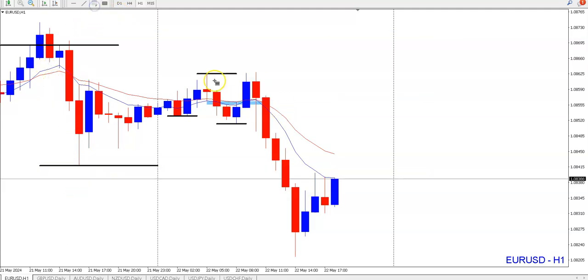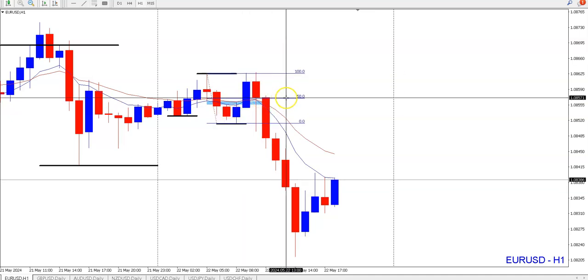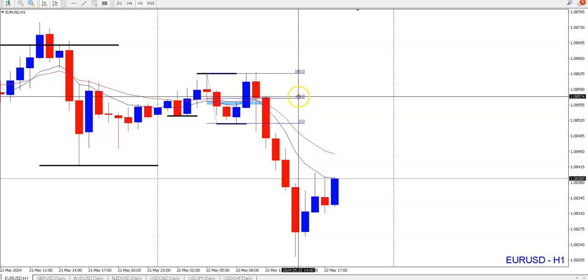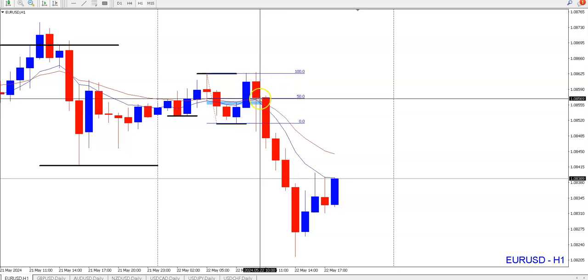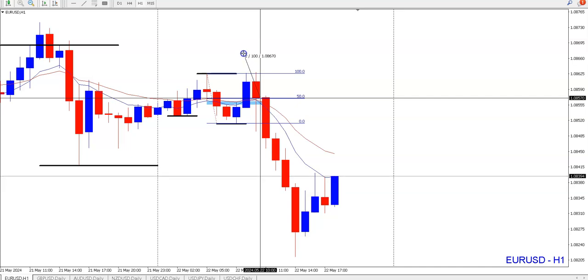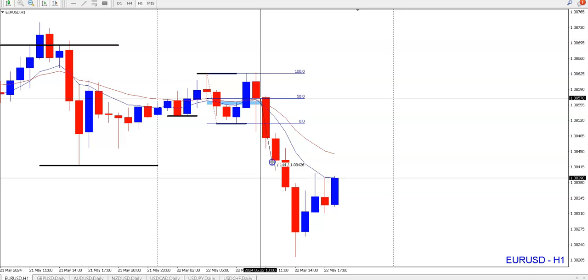Let me draw it, as you can see. As the price is still above the 50% discount area in combination with the fair value gap zone, this is your area to look for shorts. So in this case, your stop loss will be at least 10 pips. You will be targeting the sell side liquidity or yesterday's lows around 15 pips away, or even if you would let this trade run, you could aim for more.